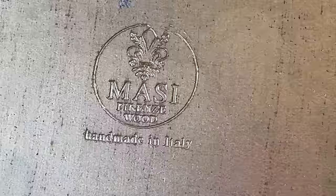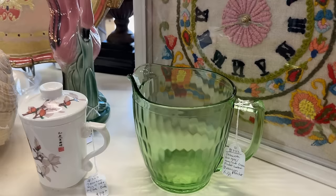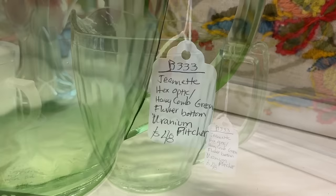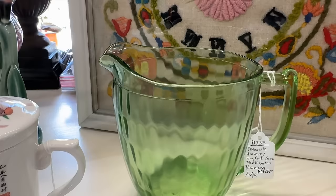There's the backstamp from Fidenza, which is Florence, Italy. Several viewers saw me post that on social media and one of them was lucky enough to get it. This green pitcher is from the Jeanette Glass Company in the Hex Optic pattern — it's uranium glass, priced at $48. I like that it's not too tall; it's great for juice in the morning. This I might add to our table.